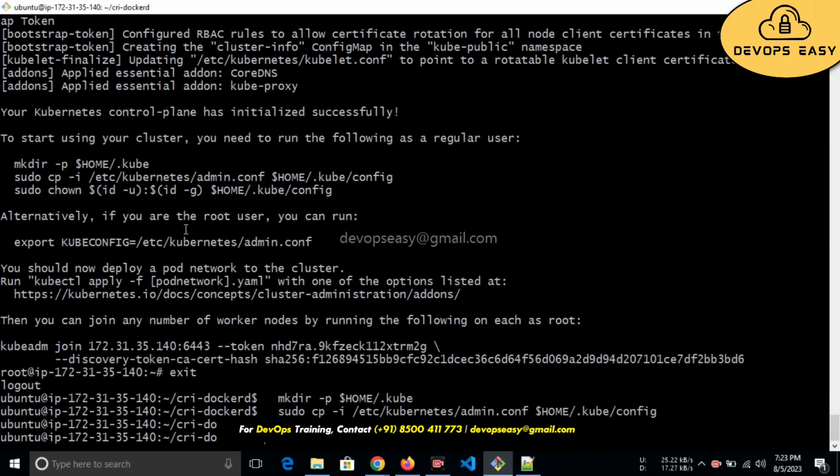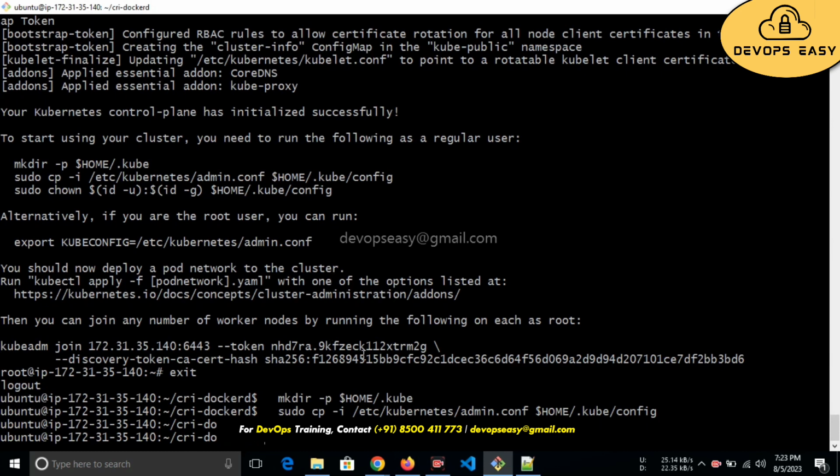After that, you need to deploy a pod network. As I said, right now I have attached a headset to my laptop, and there is an audio driver on my laptop. That's the reason my audio is working. In the same way, the Kubernetes cluster also needs a driver so that it can work. Now we have a Kubernetes cluster and it was working fine, but it is not getting any internet network.